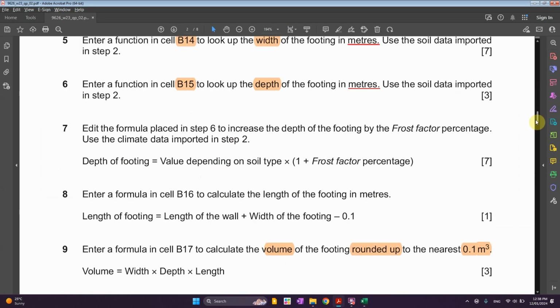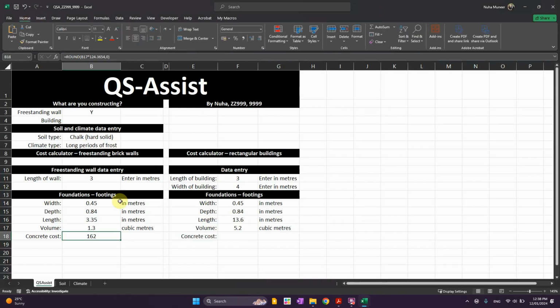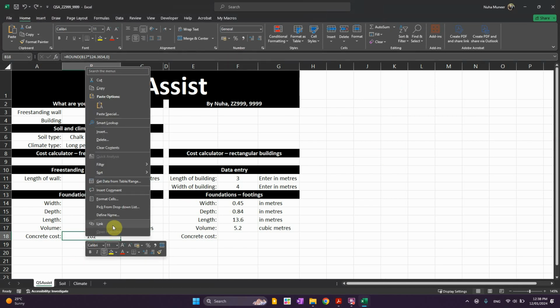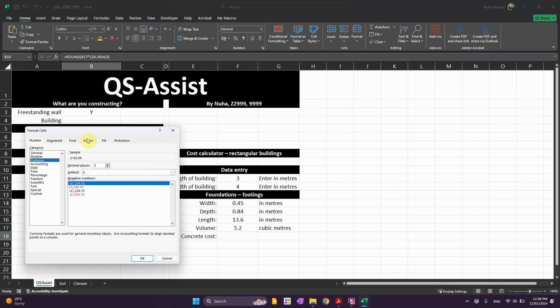So let me get back again here, as this is a cost. So I'm going to make it back into a dollar. I think I'm just going to use currency from here, United States.